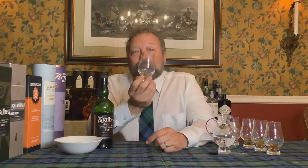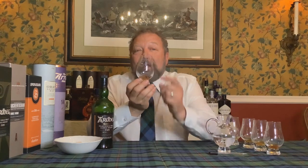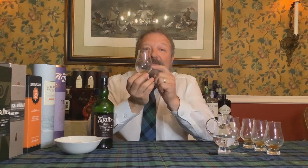Oh. So that sugar sprinkled shortbread I talked about is now accompanied by sweet vanilla. Add to that the lush flavors of ripe fruit. And then right behind that, you get that Ardbeg peat and smoke that I love.